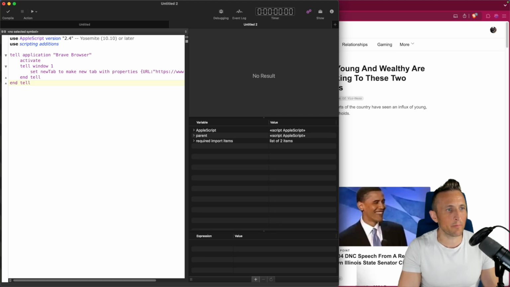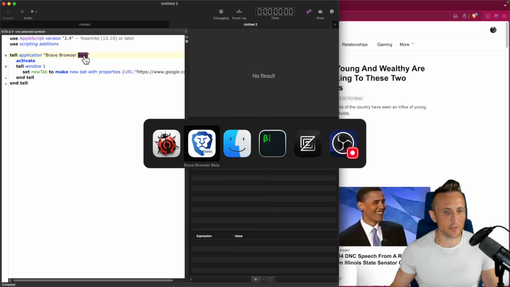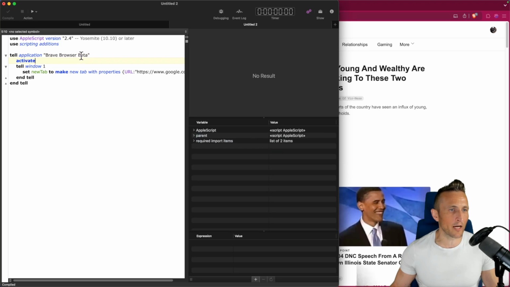I don't know if this works or not, but if I hit Command K, that will validate it. And when I do that, watch where it says tell application here. The neat thing about AppleScript is you don't always have to be specific. That's not the right name for the browser. But if I hit Command K here, you can see it inserts beta on the end, which is the actual version I'm using, which if I were to Command Tab to it, you can see it says Brave Browser Beta. So one nice thing about AppleScript is even if you have the wrong name for the program, you don't have the beta version, for example, usually when you hit Command K, it will go ahead and validate and fill that in then.